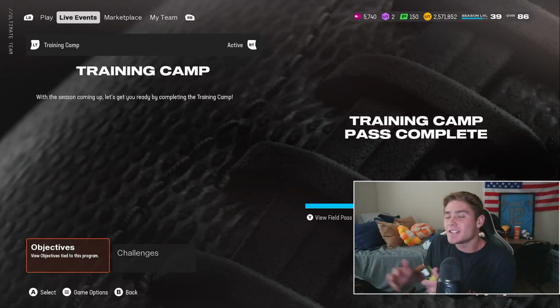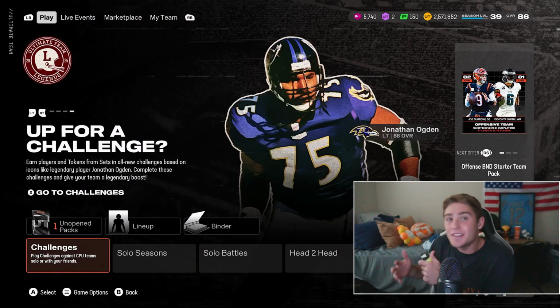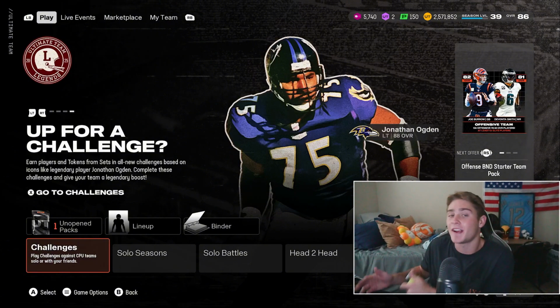Now, when it comes to these Hispanic Heritage Month cards, I am currently recording this video before they actually do go live. But we do know how you get these cards. We also know how you're going to upgrade them. You get them and you upgrade them by playing sets of challenges as well as doing objectives. I'm assuming you're going to have to play the challenges to actually get the cards. And then by doing certain objectives with the players in your lineup, you will get tokens to upgrade them to 88 overalls. You should have enough tokens to upgrade 3 of these players to a maxed out 88 overall card.